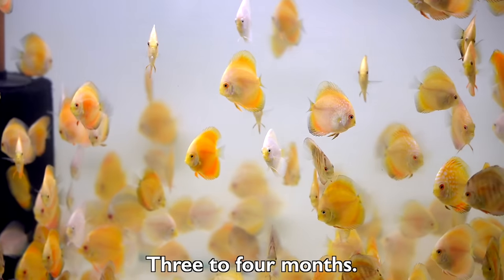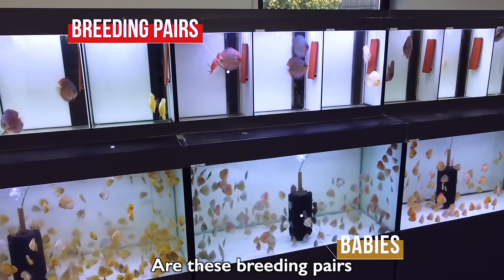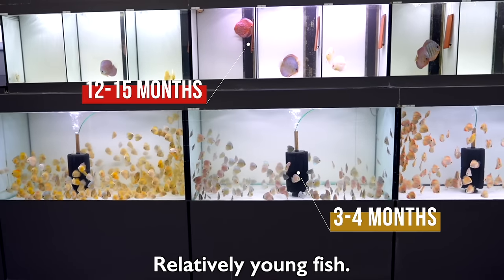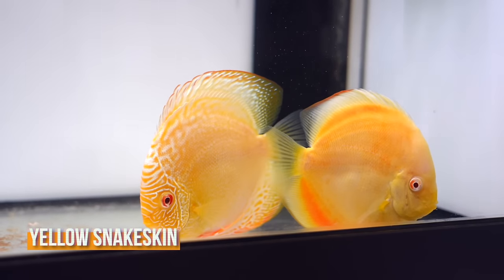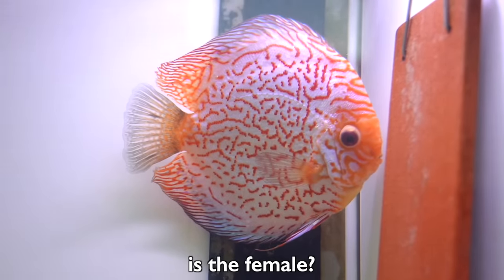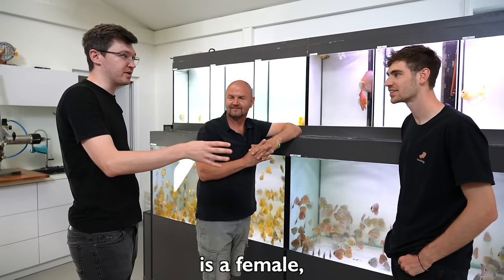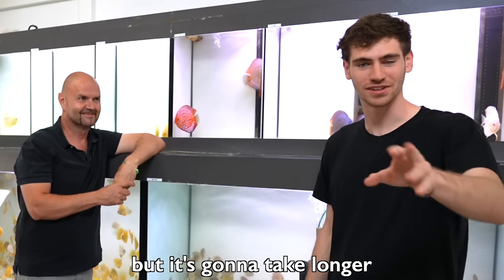These fish here are three to four months old, with all the fish in the bottom rows being very young. The breeding pairs are on top, and they are 12 to 15 months old — relatively young fish. The yellow ones are called yellow snake skin, and the other one is a golden albino. These guys are the pigeons. The more red one is female. When they're about one year old you can tell male from female about 80% of the time — but like parents, you never really know what your kid is going to be.